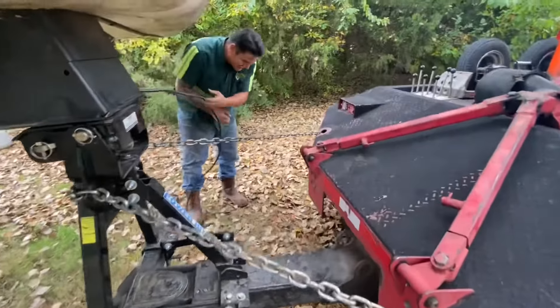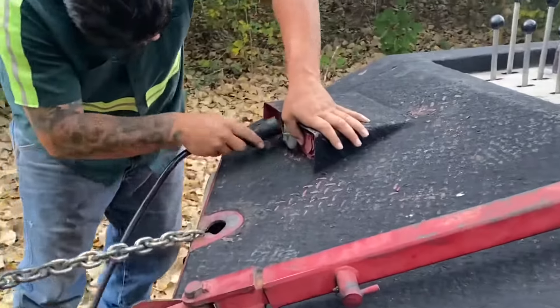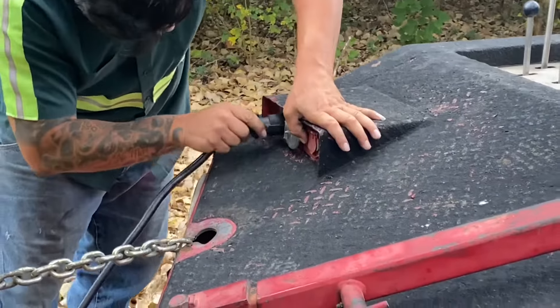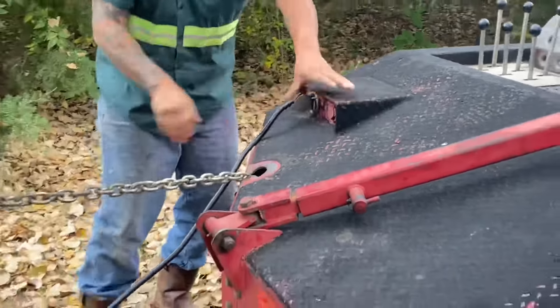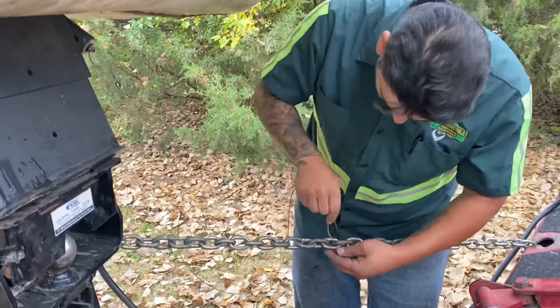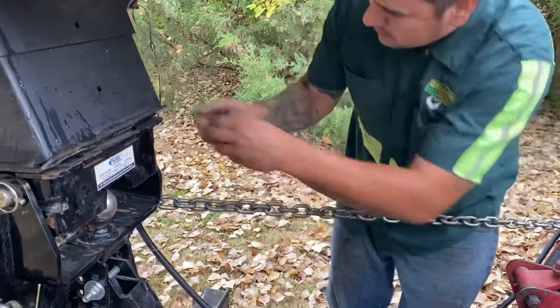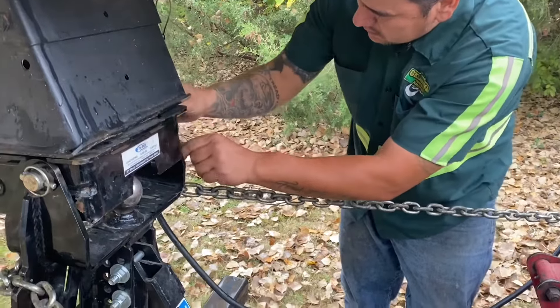Next, go ahead and hook up the trailer lights if applicable. Sometimes you may have to use a wireless light bar or a set of tow lights long enough to reach the back of the trailer. Some trailers are equipped with an emergency brake — if you tie that to something solid on your vehicle, if the trailer were to fall off it would engage the emergency brake system, thereby stopping the trailer.